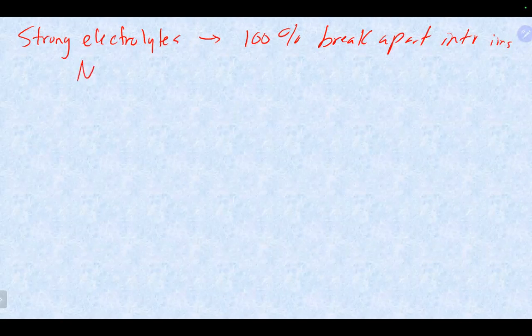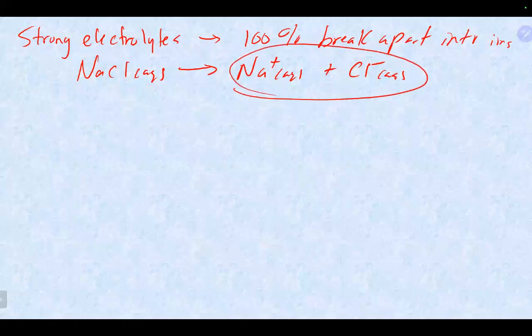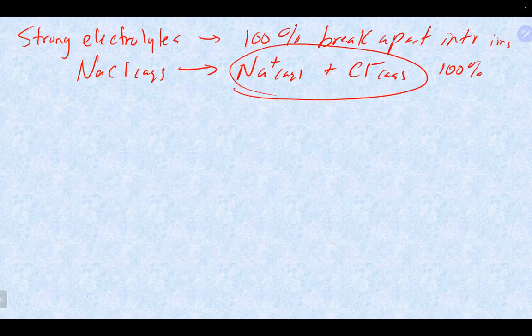So if you had a sodium chloride solution, when it's really in that solution, what you really have floating around in there is 100% of the individual ions floating around. There is no longer any sodium chloride units still together. They have completely broken apart. And what you just did is generate a lot of ions really quickly, and it's going to be able to conduct electricity really, really well.